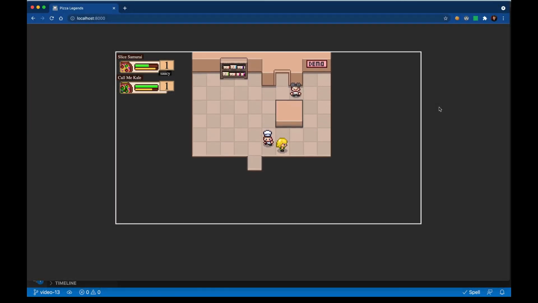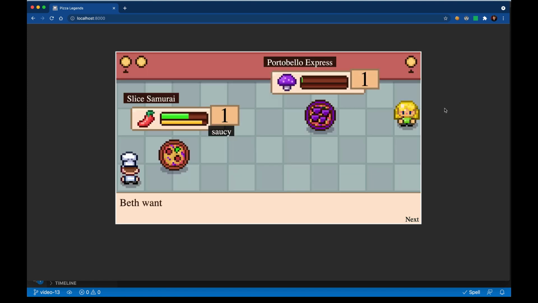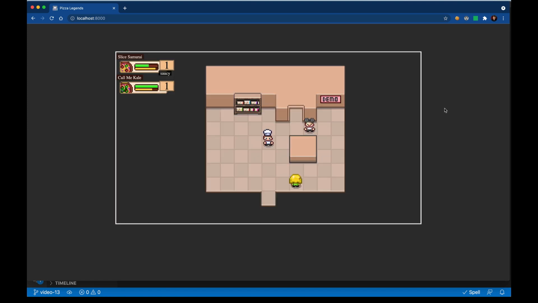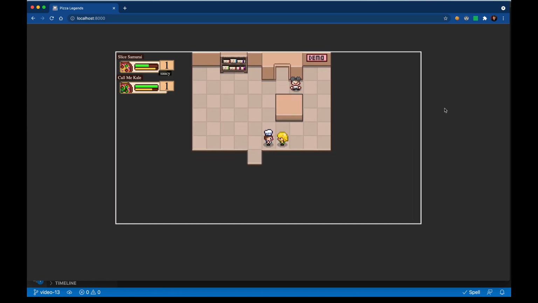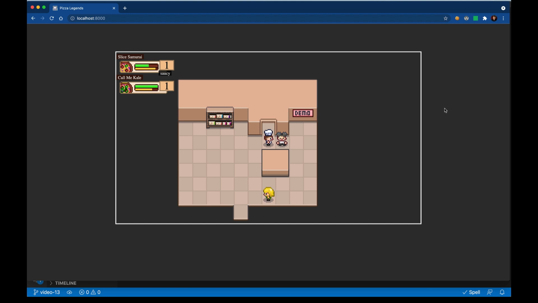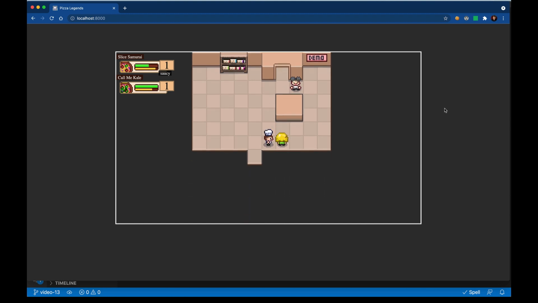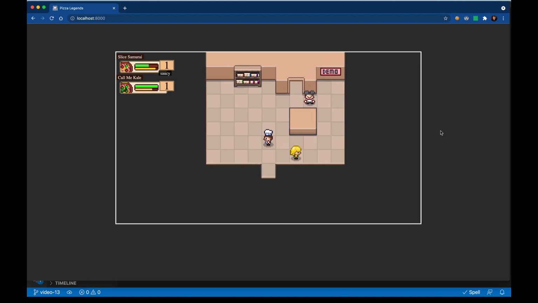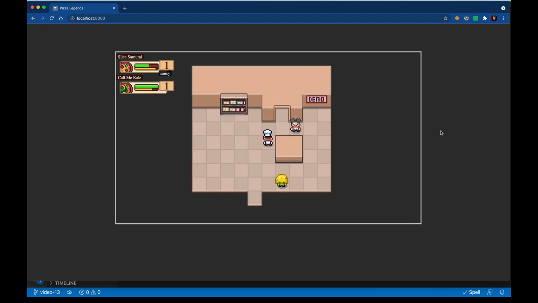Let's get started. So here I am in the game, and when I talk to this NPC down here, she says one thing and then she busts into battle. What we want to achieve today is that I want her to actually say something else if I've completed an action in the game. And that action is just going to be talking to this guy up here. If I've talked to him, then this character should say something else. This is kind of the final piece in how the game can really feel alive, where the characters react to different things that you've done.